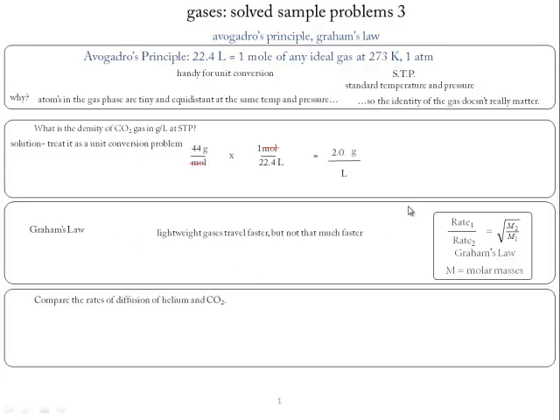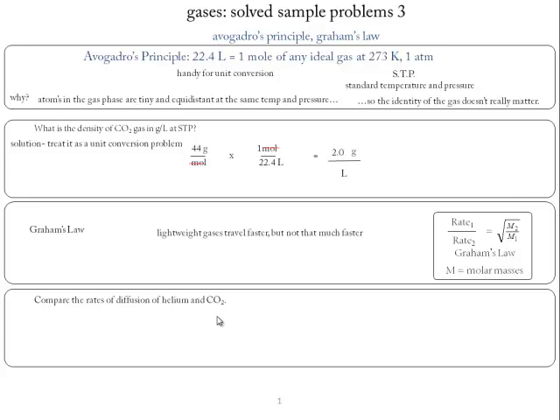Graham's law. This says that, I like saying what this is, the rate of effusion of gases are inversely proportional to the square root of their molar masses. Isn't that something? And here it is said in the form of a formula. Or you could also say that light gases go a little bit faster than the heavier ones, but not that much faster. So let's compare helium and carbon dioxide.